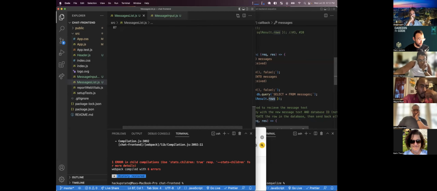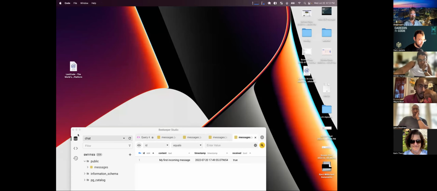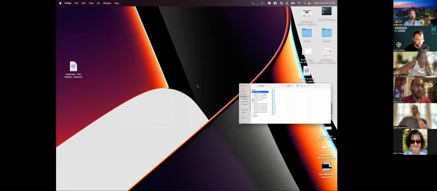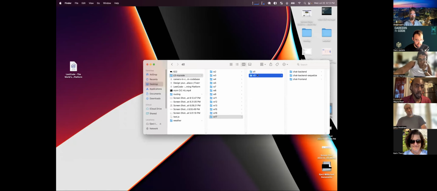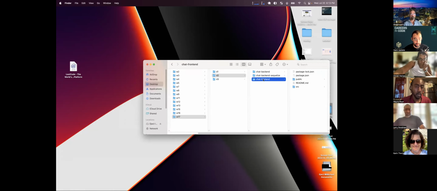Let me close out of everything that I have open. I am going to my code folder, to my week 17, to my day 2. And I'm going to make my new day 3 folder. I'm then going into my day 2 and copying my chat front end only, and going over to my day 3 and pasting it in there. I am then going to my day 2 and I'm only taking my Sequelize. We're done working on this chat backend. We're only going to be working on the Sequelize version of our chat backend.